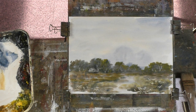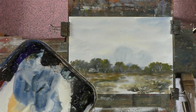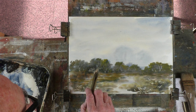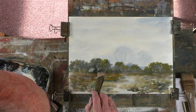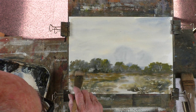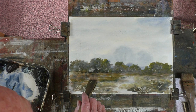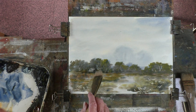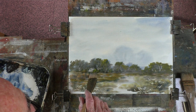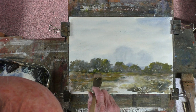Okay, that will do. I've done a bit wrong there, so I'm going to just get the Payne's grey. So we can just go over that. Okay, so we've obliterated that really. We've just corrected a little bit of a house there and a bit of tree. Got a bit of that across there. Bit of nice grassy area, hay.